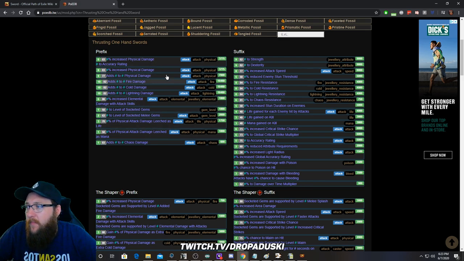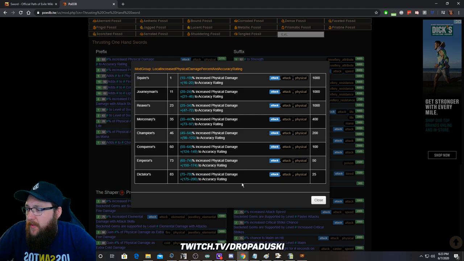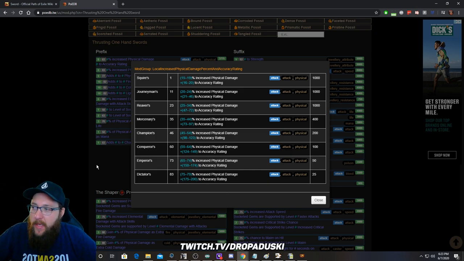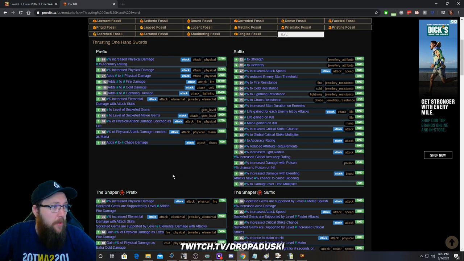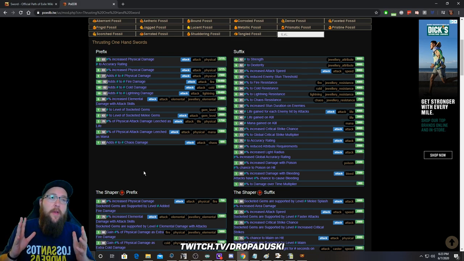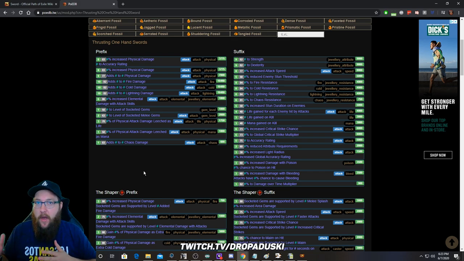But even with some of the other ones, you know, increased physical and accuracy, if you get a real high roll here, you're getting a base 75 to 79% or 65 to 74 physical damage, and then you can add more percent physical damage from your bench, right? So anytime you hit a roll with an alteration or an augmentation that's giving you a high percent physical damage, you're in the zone where I would say you have a likelihood of continuing on with that craft, right? So thinking about this from this perspective, you want to always look for these things.